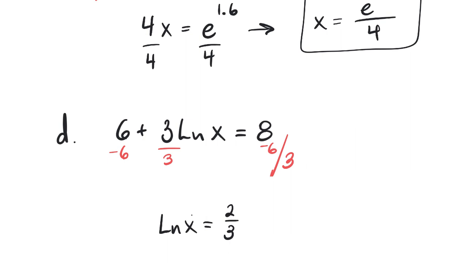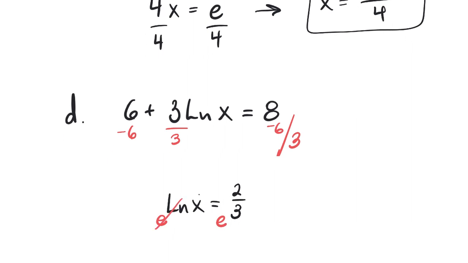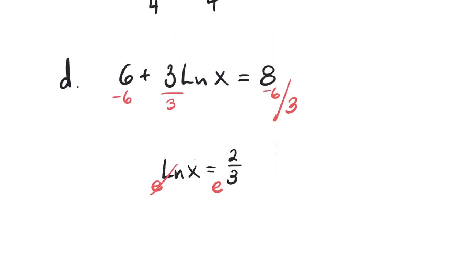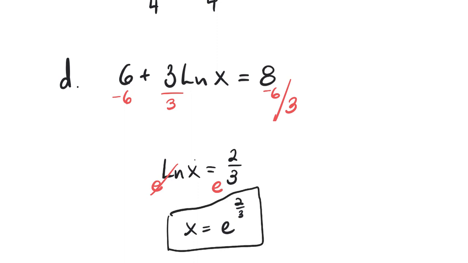The next step then would be to get rid of the logarithm using a base, in this case base e. So base e cancels logarithm. Base e cancels a natural logarithm rather, and we have x equals e to the 2/3 power. And there isn't a coefficient of x or anything after it that we need to move over. So x has been solved. The equation rather has been solved, and the solution is x equals e to the 2/3.